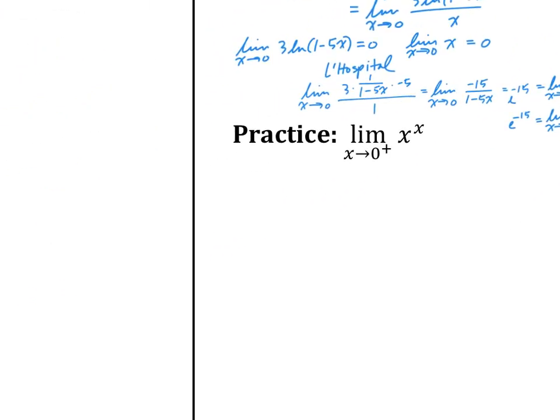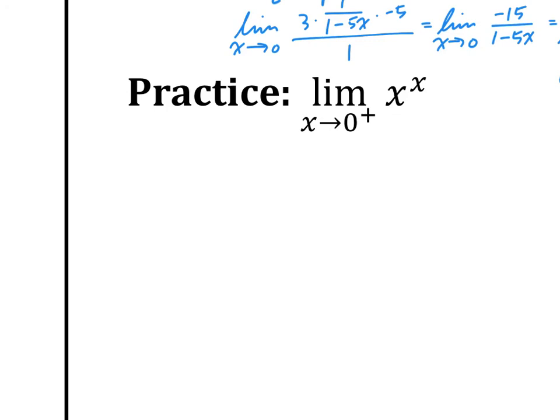All right, one more here. Why don't you give this one a try on your own? This is 0 to the 0, so you have to prove whatever that limit is the correct limit. So again, you're going to use L'Hopital's rule, but first set it equal to a function, take the natural log of both sides to get that x down. So pause the video and then come back and check your answer.